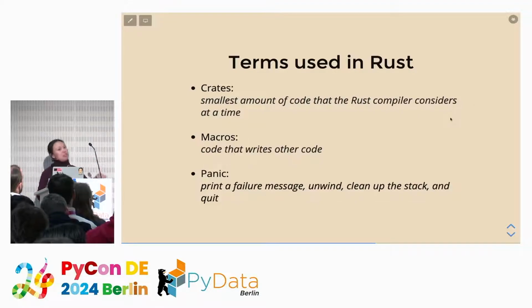And there's panic in Rust. So I hope you don't panic when you see panic. Panic basically is something that goes wrong. There will be a failure message, and your program will get terminated. So that's panic. It happens at runtime. It won't happen in the compiling stage. In the compiling stage, you will get an error message from your compiler.